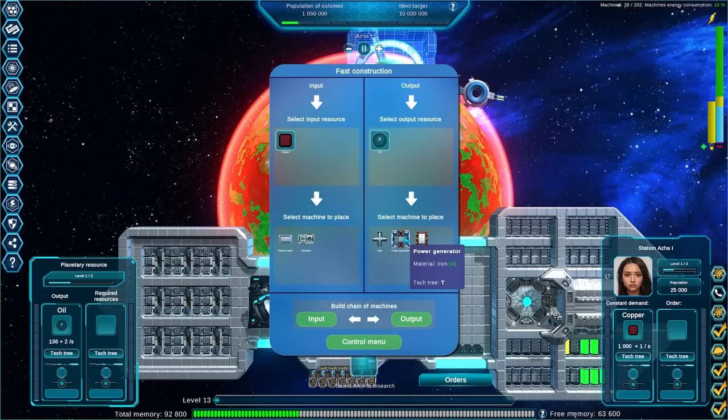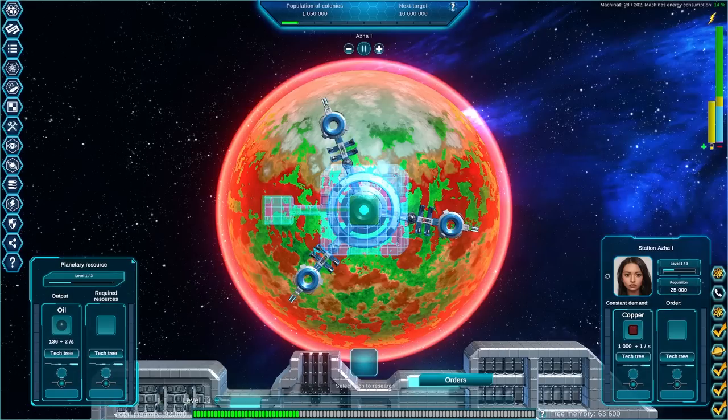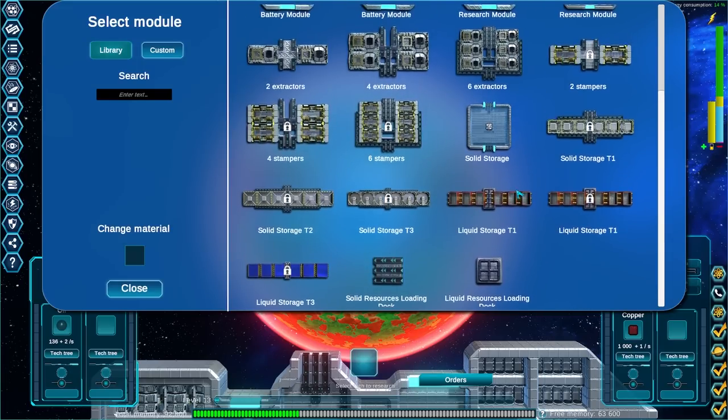Right, let's go power generator here, output from oil. Yep, we'll get that set up over there. Unless there's a module that gives us more power generators. I don't think there is.